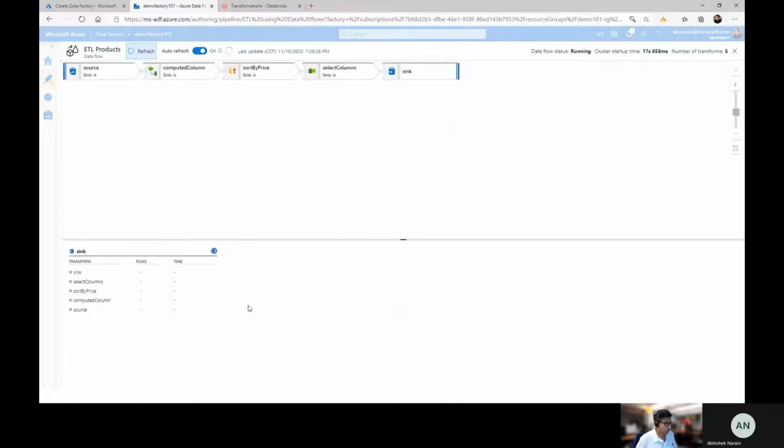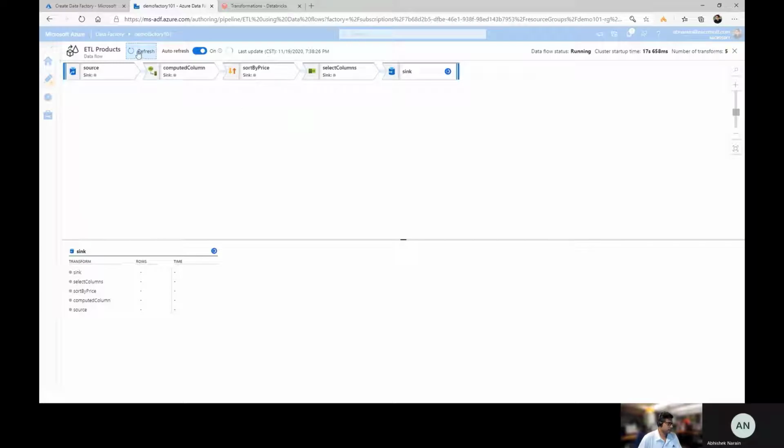You can do monitoring. We talked about the monitoring and how rich it was. I just clicked on that, and you can see each step here. You can see how long it takes. For example, in this case, of course, it's a debug cluster. It was running, so it just took 17 seconds for us to get hold of it and to start running the piece of code that we generated, the transformations that we want to do here.